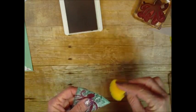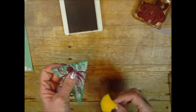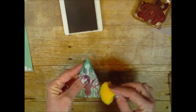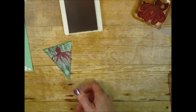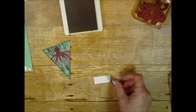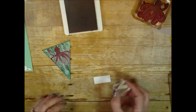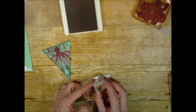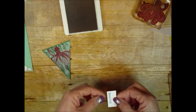I'm going to go ahead and use my sponge, wherever, right here, and just sponge the edges of the cardstock so that if it does peek out, you won't notice. There, I like that. Okay, so now I'm going to stamp my sentiment, which is You're One of a Kind, on this teeny tiny piece of cardstock, and then trim it the rest of the way.